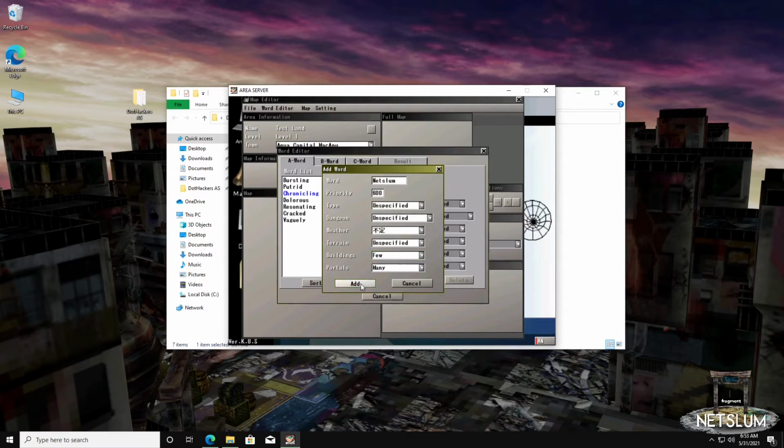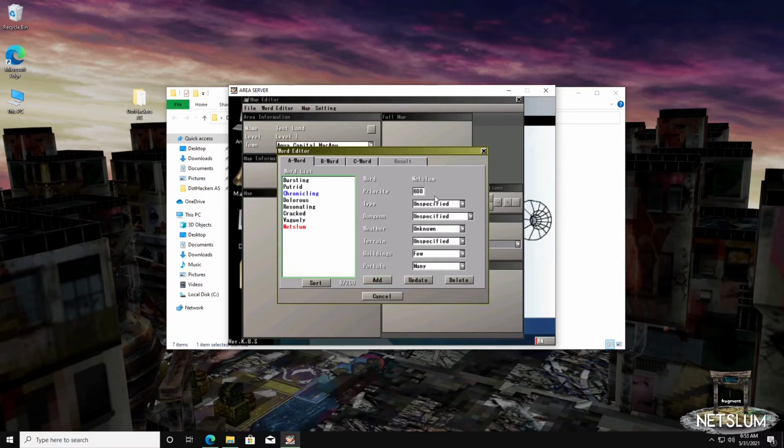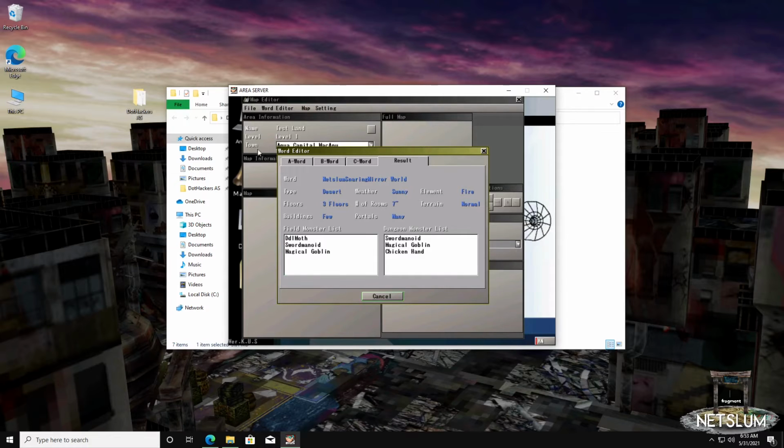So we'll go ahead and create this word. Now we have this word, and you can see all the settings that I have created are over here, and everything but the actual word name itself can be changed afterward, as I showed before. Change what you want, hit update. For the purpose of demonstration, I'm not going to do a B or C word, but I will randomly pick some so I can show you what this result tab gives you.